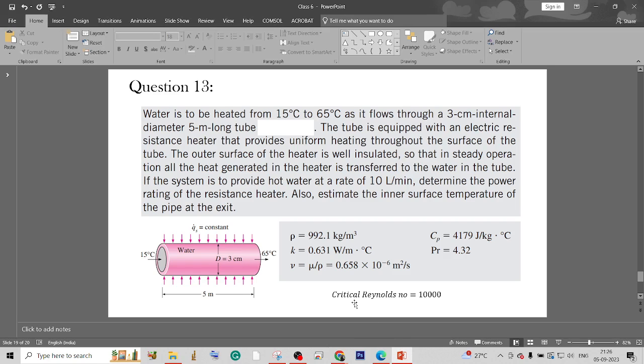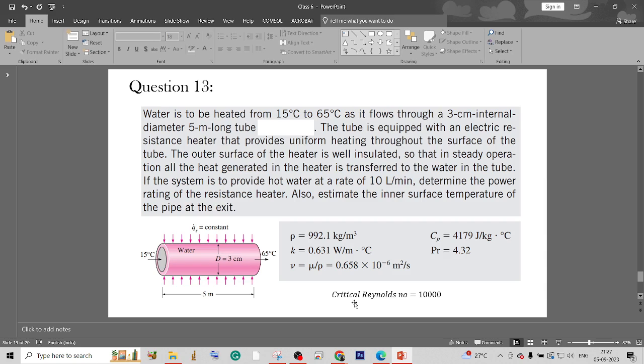No problem. So first we will find out the Reynolds number for understanding whether it is fully developed flow or not. Because if it is not fully developed flow, then also there are some equations that are available. You can get that in the book, right? And even if it will be applied, it will be given in the question itself, right? So first we have to find out the entry length, and if we find out the entry length, we can understand whether it is fully developed flow or not. If it is fully developed flow, then we can use some Nusselt number equation, and if it is not, then we can use some other equation, right?